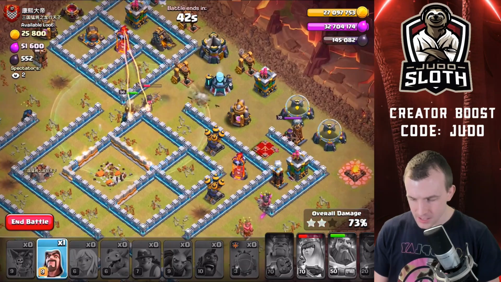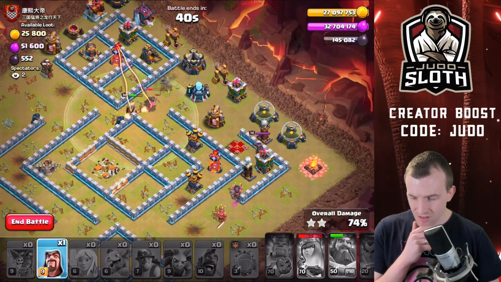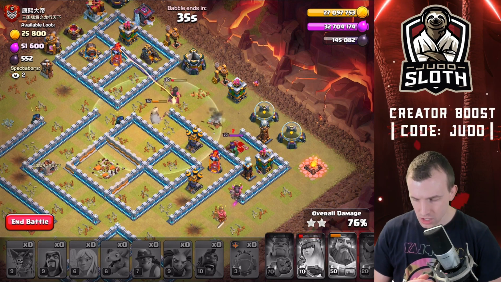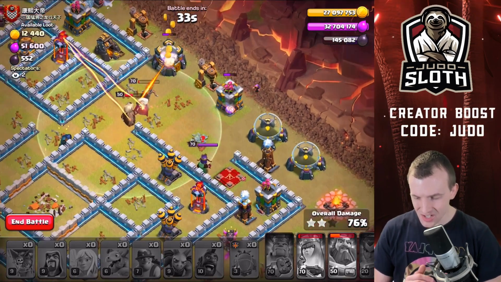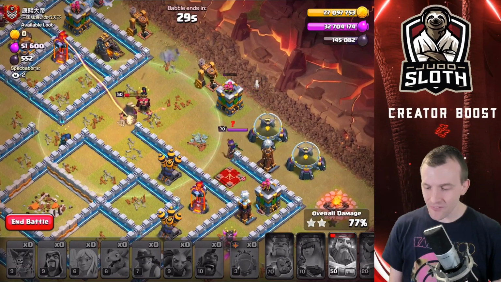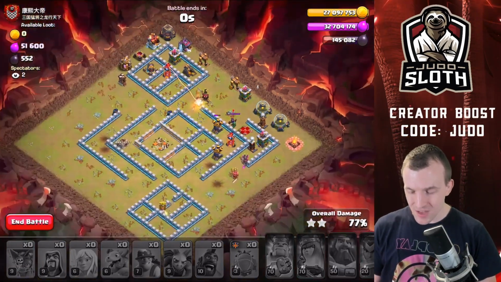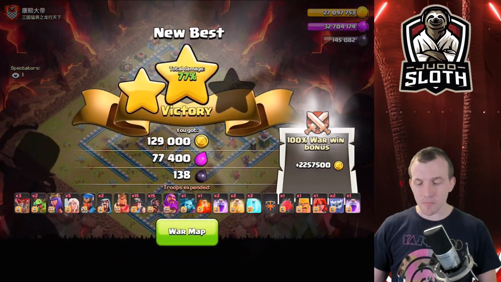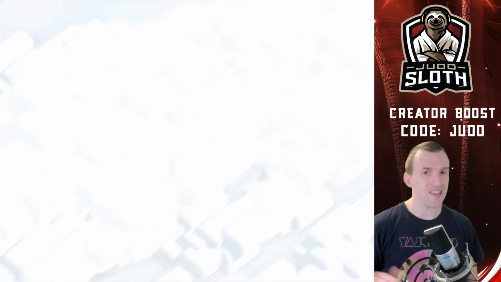I've got one wizard. I'm just trying to debate where to put this to keep the percentage high. Maybe we can get it onto the archer tower there, help my queen out just a little bit. Come on, get that down. No, it's going to turn to the wizard. So actually, it backfired and meant that we got less percentage than if we'd used it over the other side. But it was a bit of a risk. Try and get the percentage, 77%.